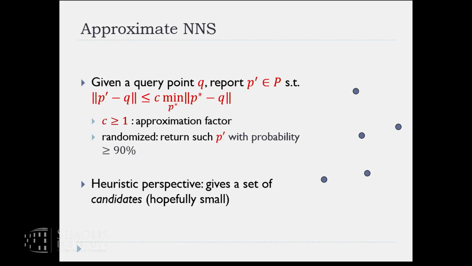All right, so this is the definition of C-approximate nearest neighbor search, the same C that Sanjoy had. You want to find any point, which I'm going to call P prime, which is almost as good as the optimal point P star.